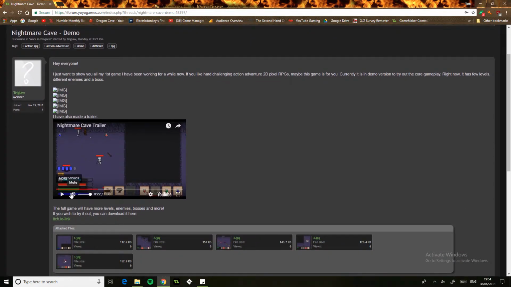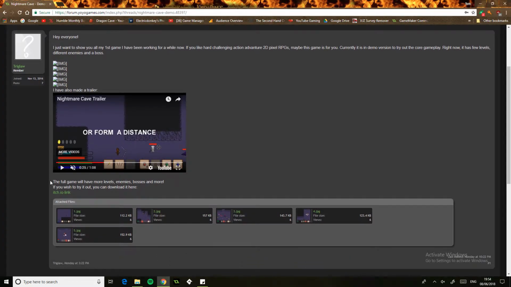Anyway, the trailer I thought was quite nice. I quite like the music and stuff. Problem is around 25 seconds we get "all form a distance." Did you mean to be "from"? I take it. So the R and the O need to switch. Anyway, the full game will have more levels, enemies, bosses and more.